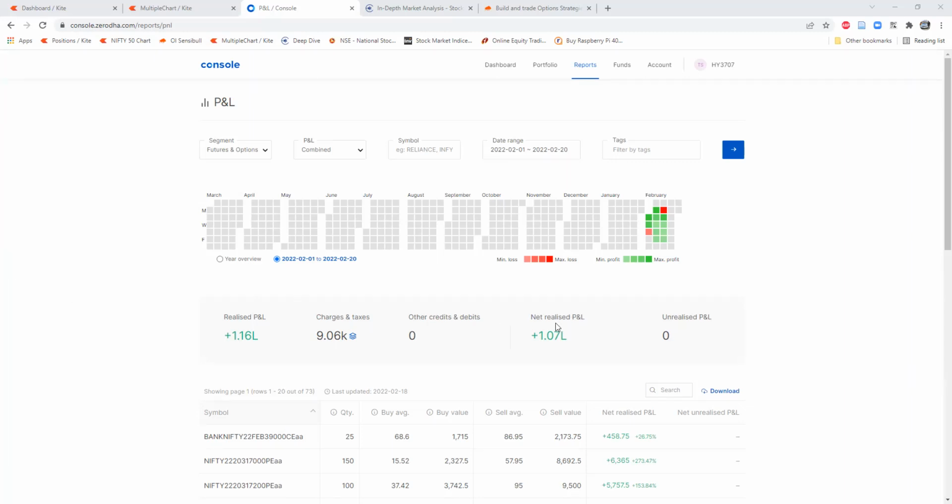So this is my profit and loss report for February. My trading capital is somewhere close to 10 lakhs. So that's how I started. Now I might have added around 3.5 lakhs to the capital. So my trading margin would be somewhere around 10 lakh plus. I also do some equity trading, so I usually keep in mind that I have close to 10 lakh margin by pledging and by some free cash.